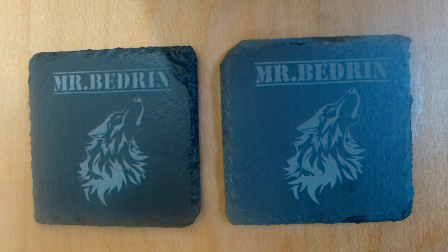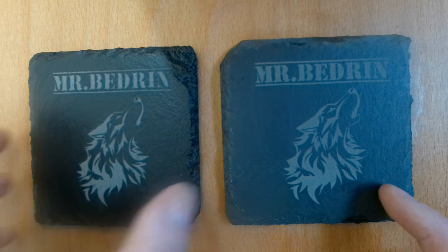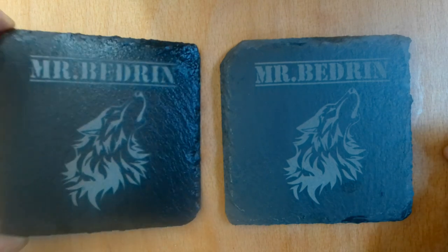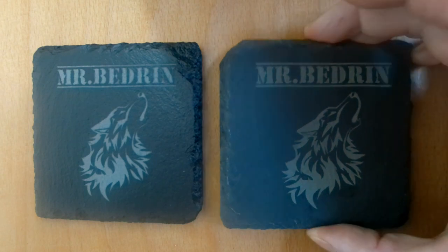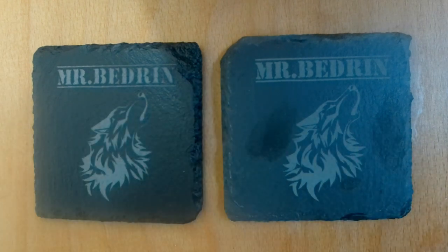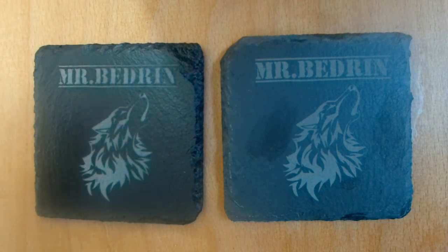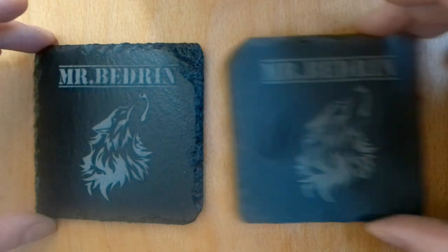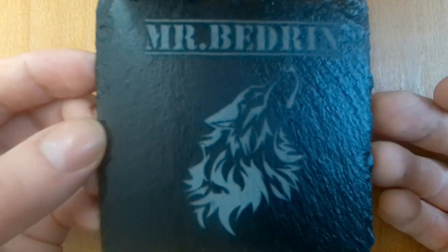Alright, so we're both engraved now and as you can see one is much clearer than the other one. This is the one that's got the coating on, this is the one without — and this is definitely the one that I prefer. As you can see there's a bit of a shine to that one and there's not really any shine to the other one. You will get fingerprints on there, greasy fingers, brew things. But on this one you get nothing, nothing at all. It stays completely like that — it's wiped clean. This is how I do all of my coasters. As you can see you get a lot of detail in there, it looks great, nice and shiny.